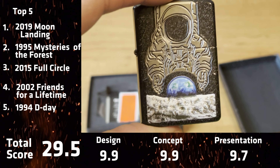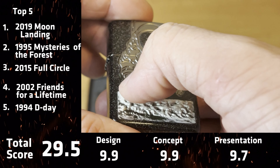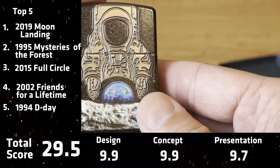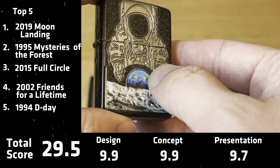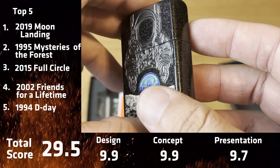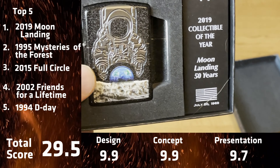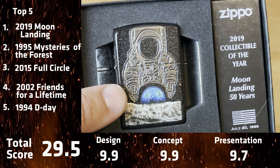They've done the anniversaries of the moon landing — it is an amazing concept, amazing box design. And the lighter — I challenge you once again, find me a Zippo where they have a design like this, where you have the textures, the depth, the engravings, the finish, the color. You won't be able to find it. If you do, send it to me — I find that hard to believe. This Zippo has this much variety to it, it really is an amazing lighter. And if you didn't get it when it came out several years ago, you're paying for it now. This is one of the most desirable collectibles of the year — only 14,000 were made. They did it right.